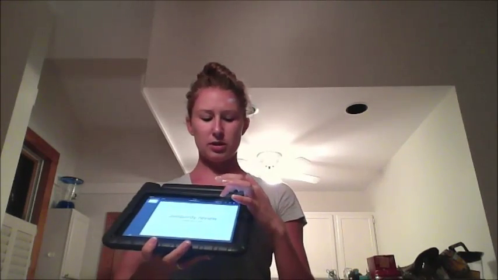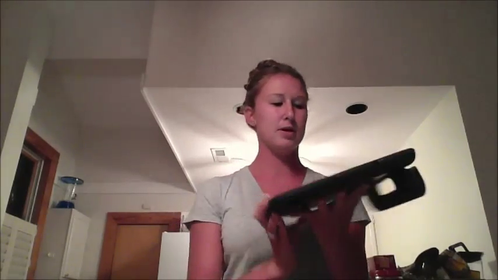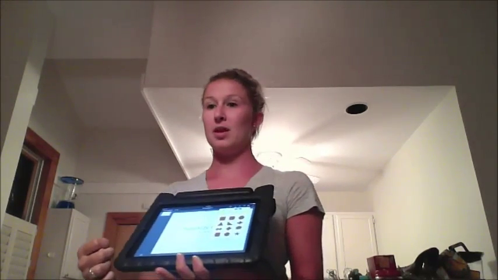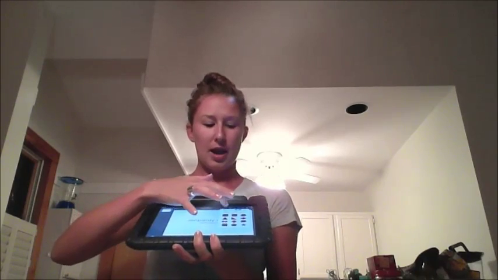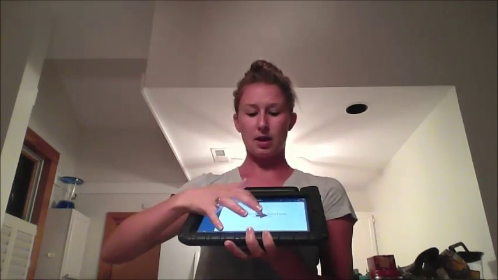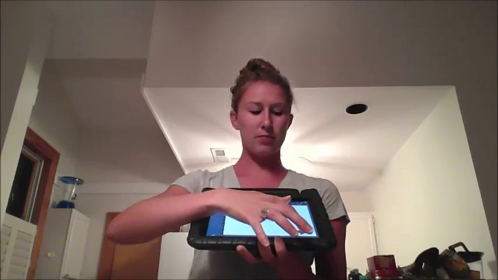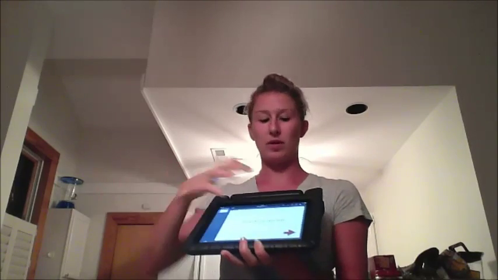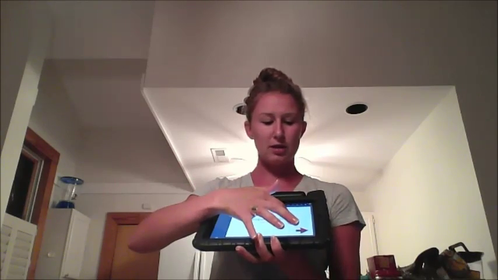Next is a tool you'll use a lot. This little add button, like a plus sign. And here's where you can add a text box if you need to type something else on a slide, or add a shape. So if I'm just going to add, let's say, an arrow, like I did on the other slides, then I can drag it to wherever it needs to go. So usually I have an arrow on each slide for the kids to click so that they know they're going to the next slide. You can drag those little corners to make it bigger.